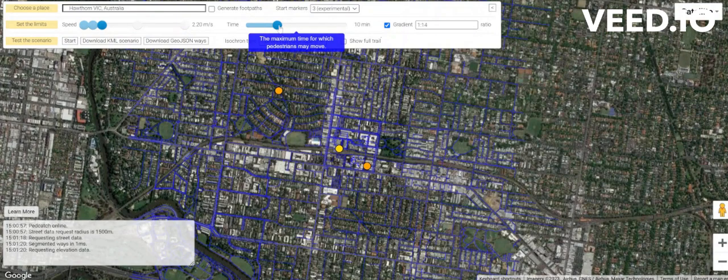We also have the ability here to change the time for which people are moving or walking. So in this case here, we're going to set it to 15 minutes, I think is a good standard. People probably don't tend to be walking much longer than 15 minutes. Seems a little impractical in a lot of scenarios, especially if they've got a heavy school bag or work bag, etc. And we'll keep that all the same. All of these settings here look pretty good to get started with our simulation.